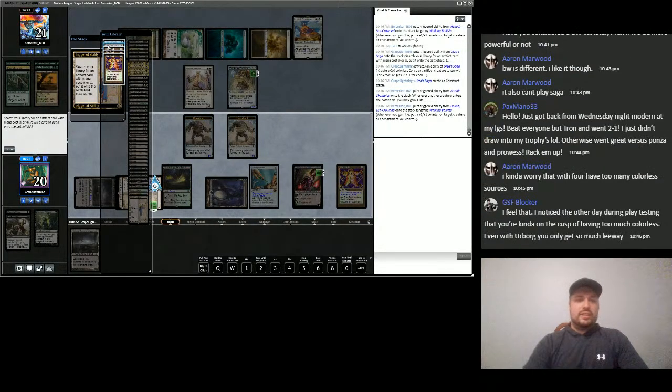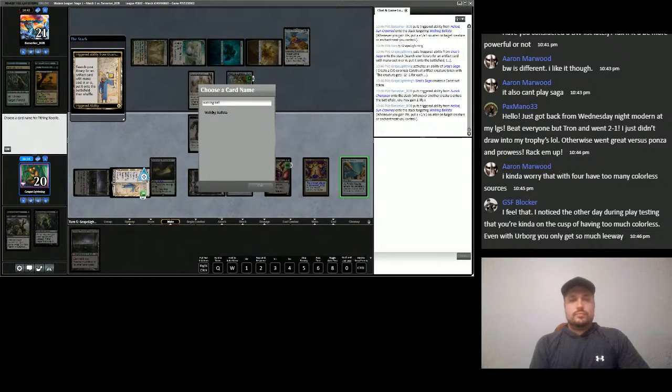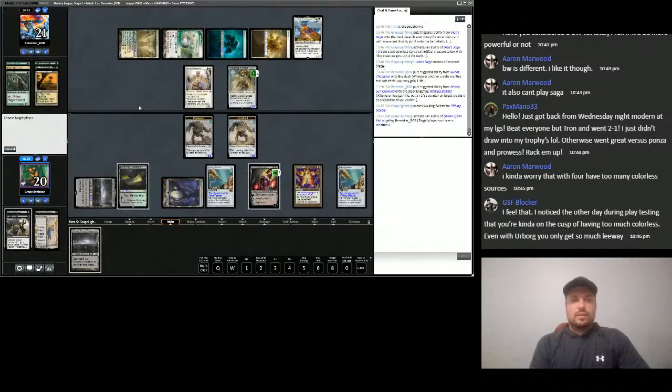Yeah, so we're getting Pithing Needle naming Ballista. He can't respond to it. So now we just make them sacrifice a creature.